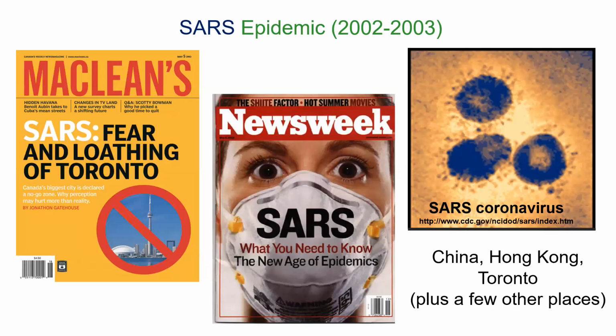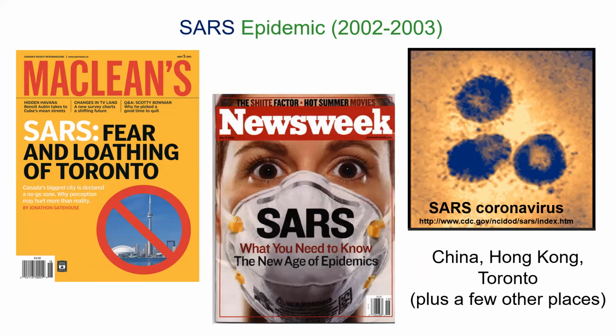So some examples of some epidemics, right? The original SARS epidemic, that was 2002. Okay, this was the first coronavirus, SARS-CoV-1. This was in a few different places, China, Hong Kong, and Toronto, a couple other places, South Korea, I think Singapore had a few cases. Trying to remember how many cases were in Toronto. It was either 43 cases or 43 deaths. This was scary at the time.